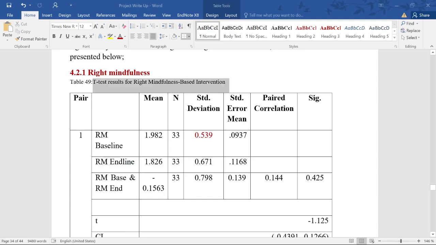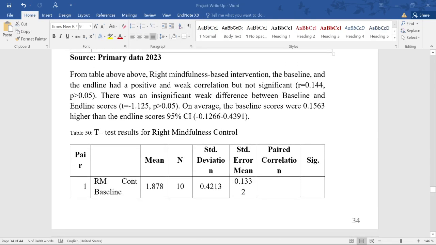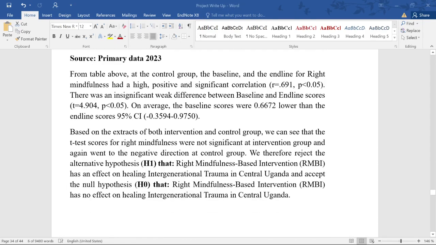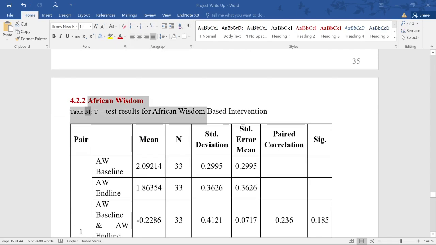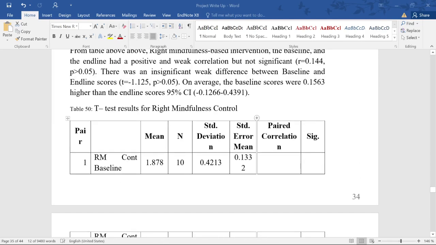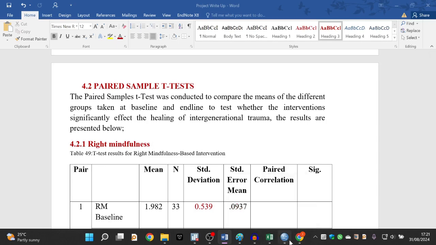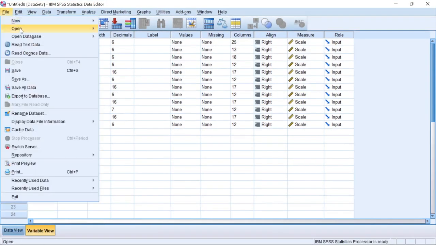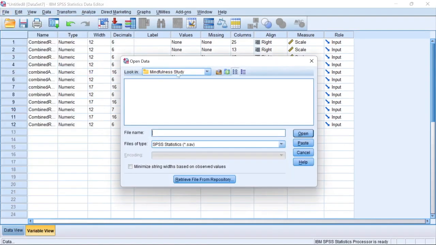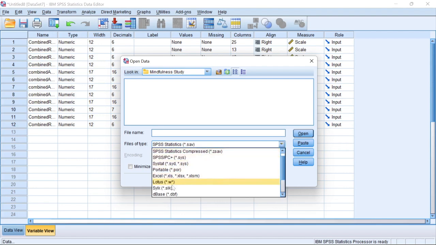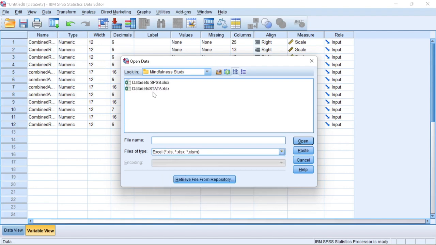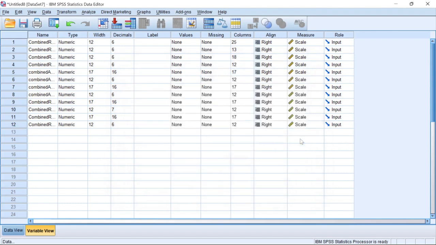So we're going to do both for the intervention group and then the control group. Then we go to the African wisdom, also you do the same, intervention group and then the control group. So to begin with the right mindfulness intervention group, I import the data for the paired t-test. The data for the paired t-test is here, Excel, open.